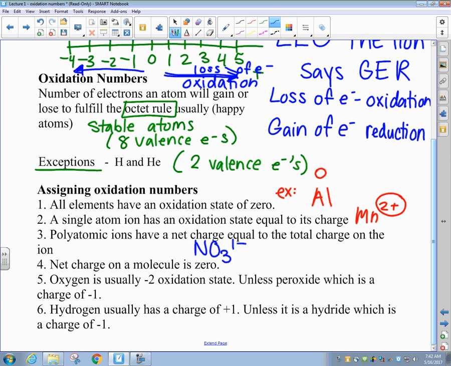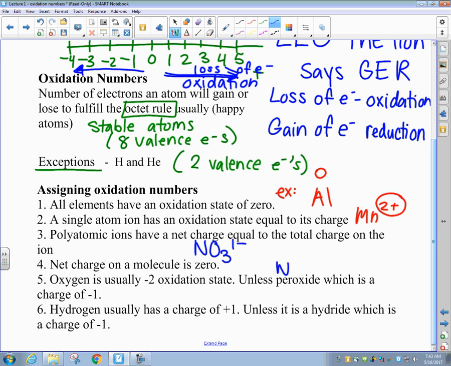So let's go ahead and take a moment and determine what the oxidation states for each of the different elements would be on the nitrate ion. One of the things I like to do here is separate out the atoms and take a look at the individual charges of the atoms and multiply them by the number of atoms that we have and set it equal to the total overall charge.